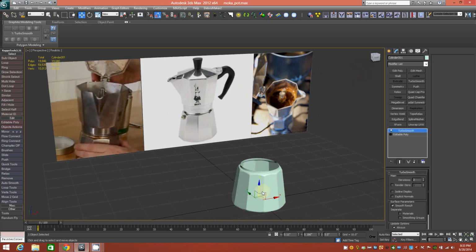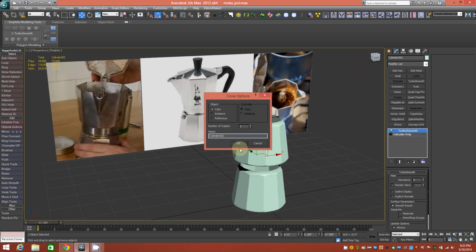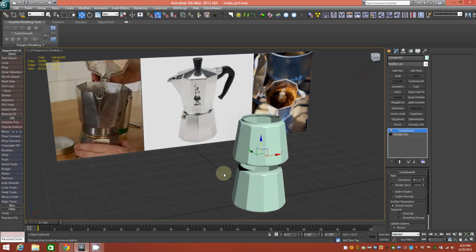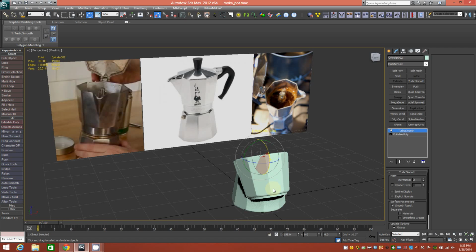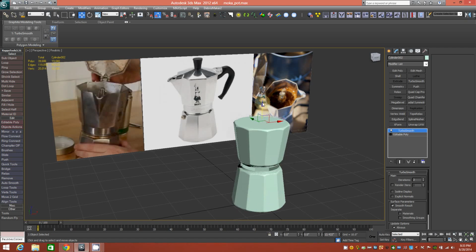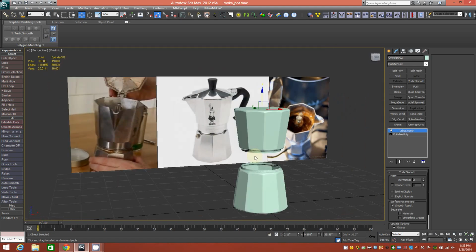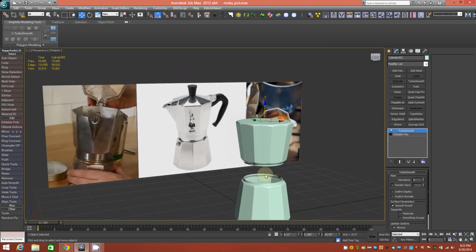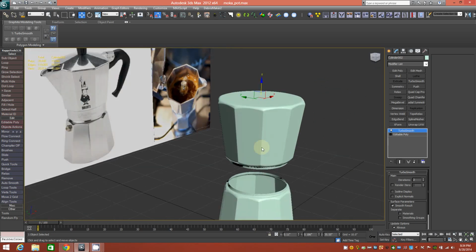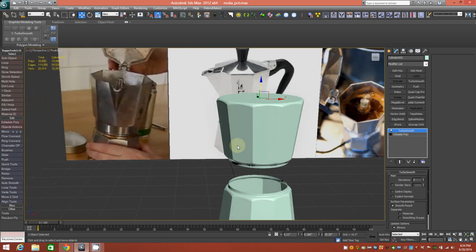So what we'll do is we'll grab the bottom part, and we'll create a duplicate directly above it. Okay, and then we'll just rotate that 180 degrees and move it and position it into place. Accuracy isn't essential at this point. We just want to get some starting point here created.